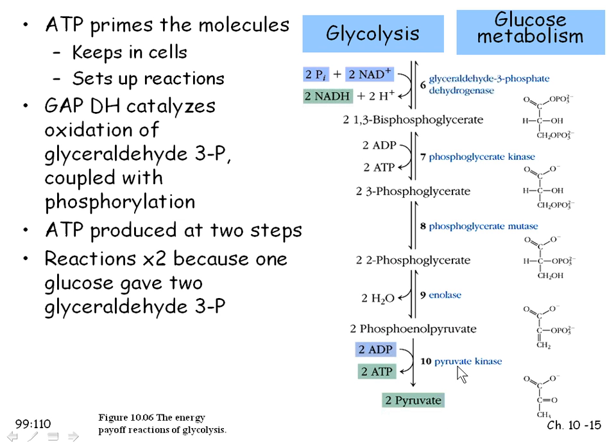This is also named for the backwards reaction. In glycolysis, it's going from the phosphoenol pyruvate to pyruvate. The enzyme is called pyruvate kinase, as if it went backwards. Again, if you set things up in the lab, you can make these things run backwards if you put in enough ATP, but in the cell, the way it's going is from phosphoenol pyruvate to pyruvate.